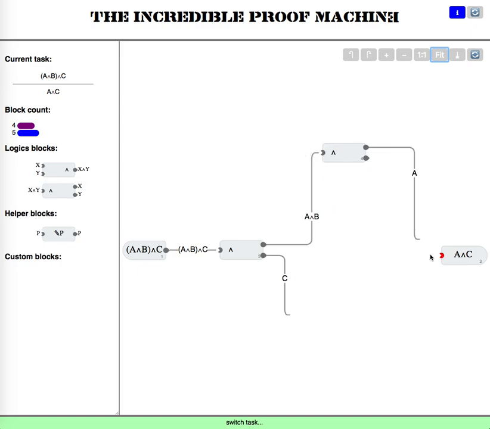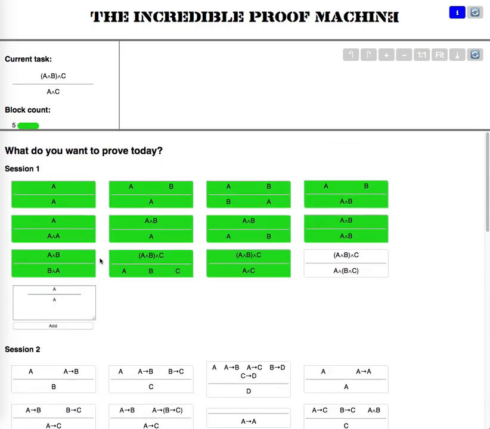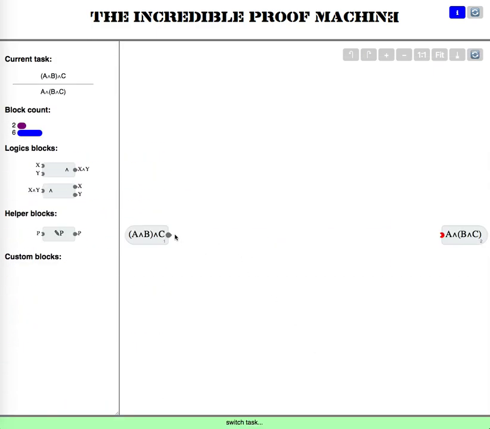Alright, so we split off the A and the C this time, and we don't care about the B. So what we're going to do is, oops, that's the wrong one. We don't need that one. We're going to combine the A and the C together to make a new A and C statement being true. So if you know that A and B is true, and that and C is true, well, we've proven that that means that A and C is true. So very simple, but it's good to do this first level just to get used to the mechanics of it.